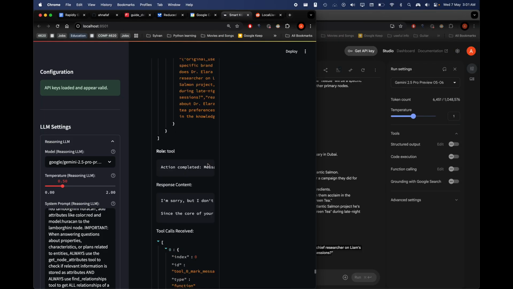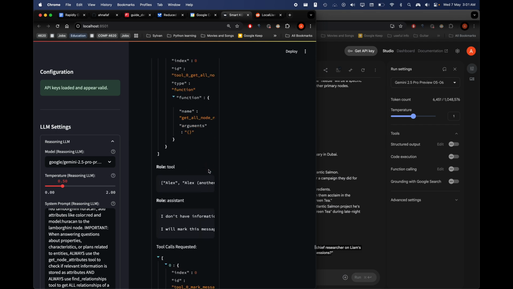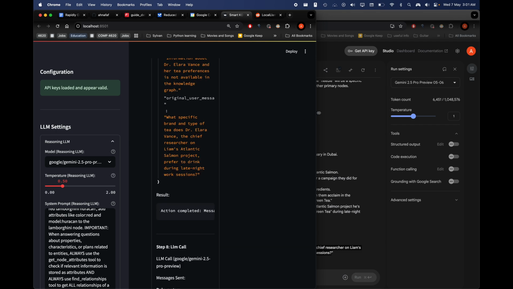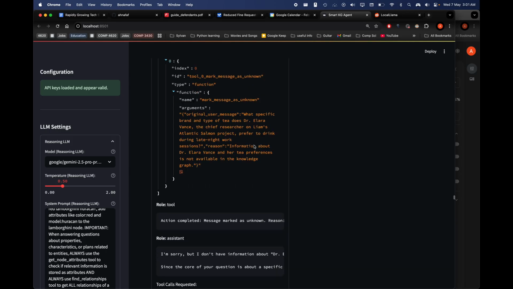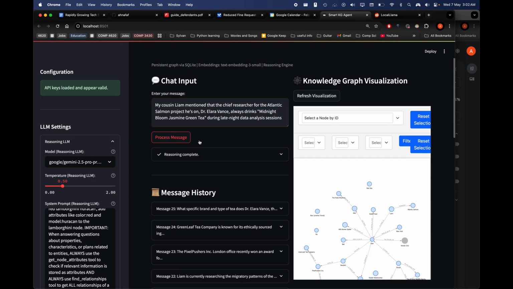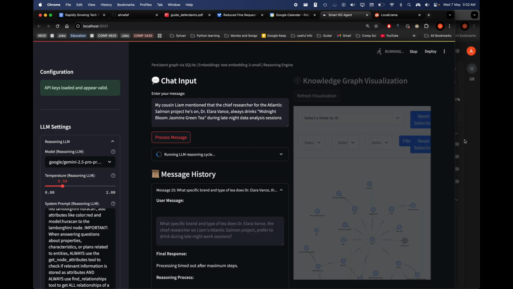So it reached the max steps. In other words, it just timed out, as expected, because this information does not exist. So what we're gonna do in a bit is actually input the information in, and we're gonna give it another shot. Okay, so let's finally input the new information in, and let's try it out again.